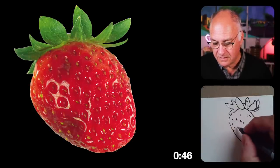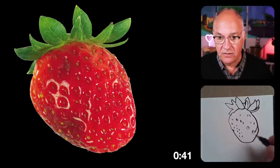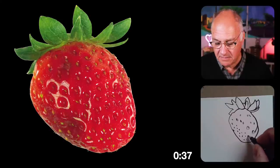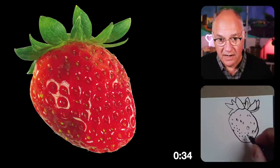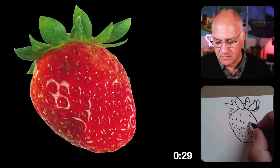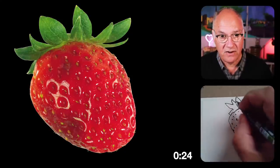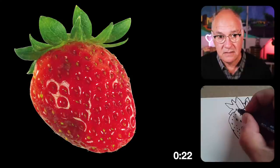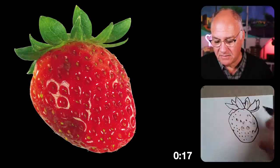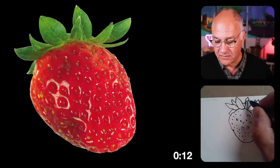Yeah, there's... I'm trying not to be too random with these seeds. You can just kind of pepper a bunch of dots all over it, but I think it makes it feel more genuine if you try and draw using the reference. Just say, okay, around how many of these things are there? Because that randomness makes it feel more real. Life is kind of random. Nature is kind of random.